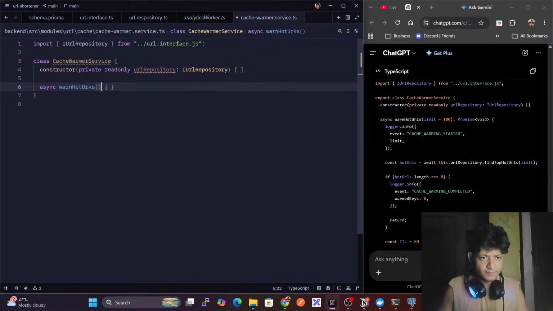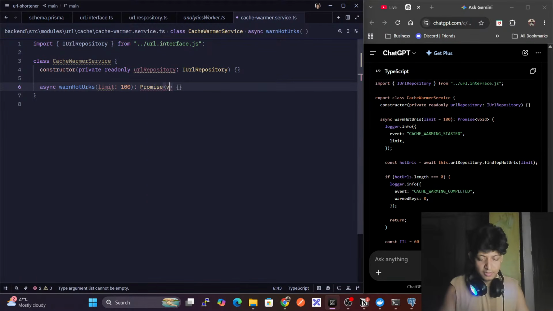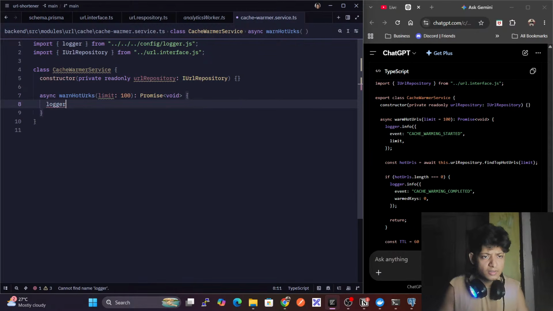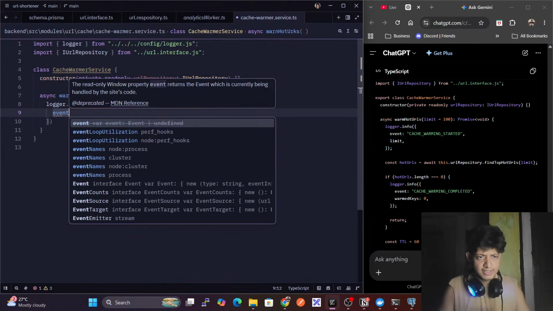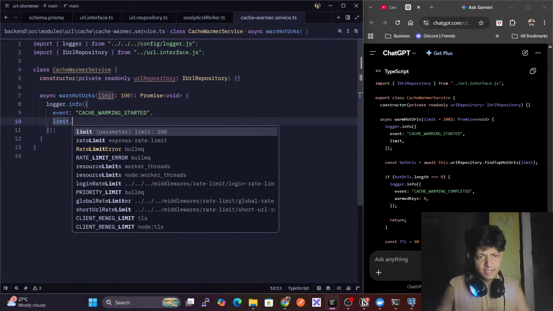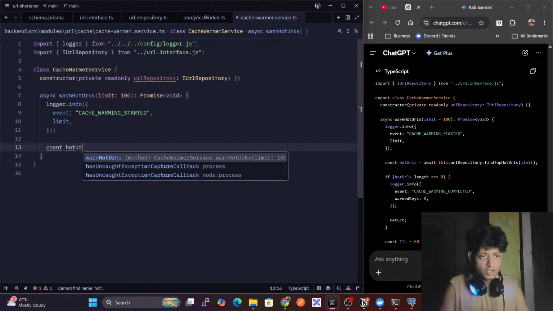And here we have Promise of type void and logger dot info, event, you can say cache warming started. After that we are passing the limit. Once the logging has been done, we can do const hotURLs.